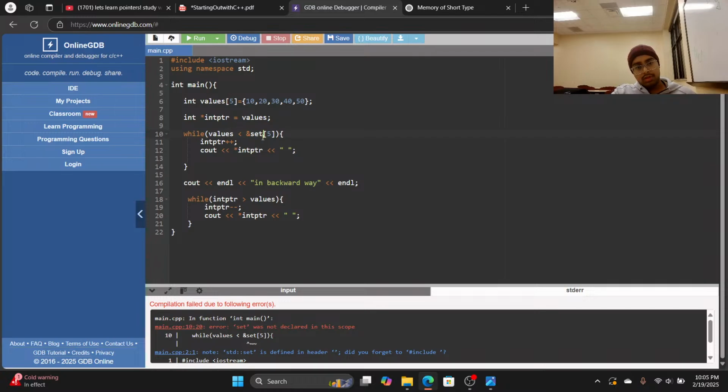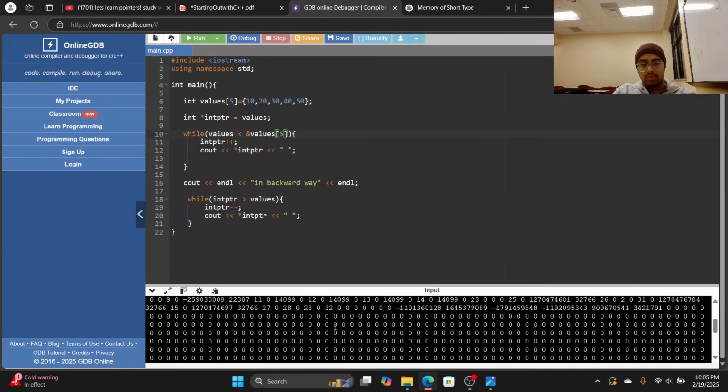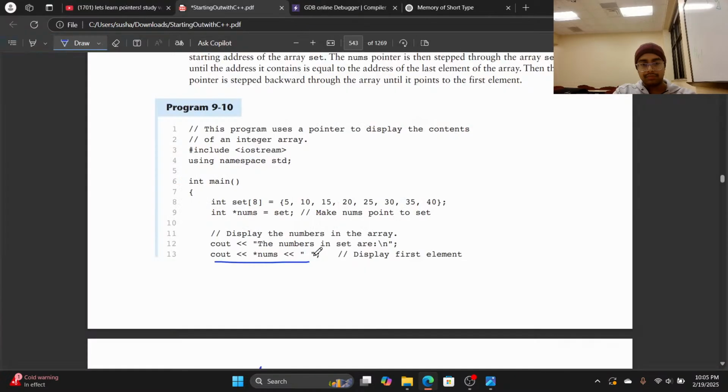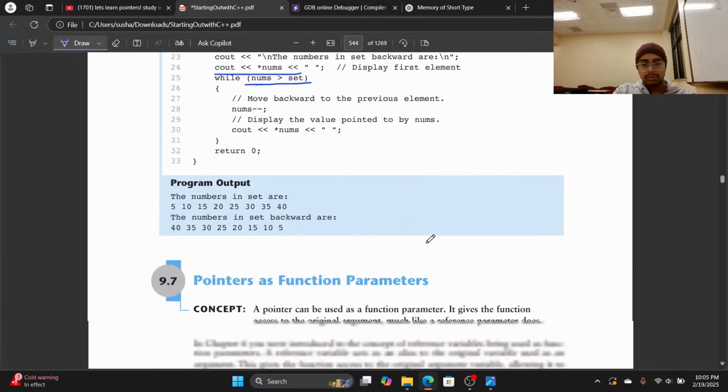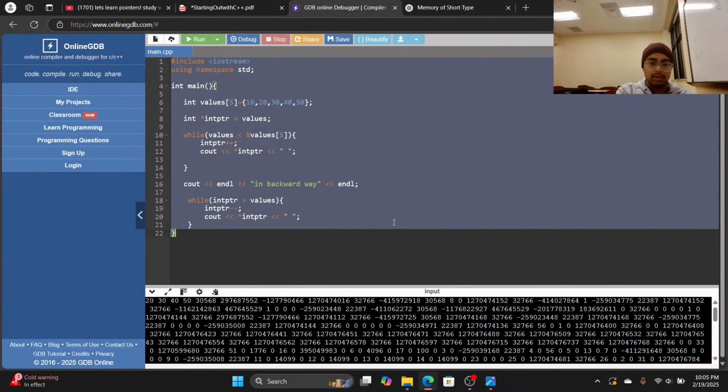Now set instead of set values. It's not working. Why is it not working? Okay.